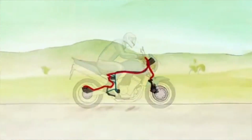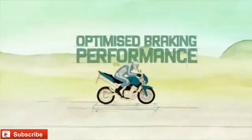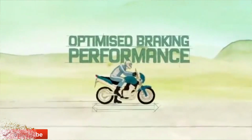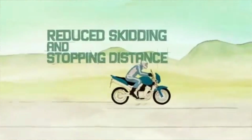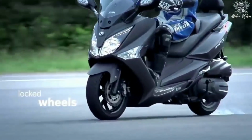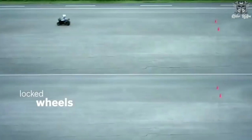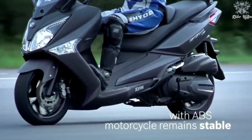So ABS stands for anti-lock braking system. This is a system on a motorbike that uses sensors to track and monitor the speed of the motorbike. When you are holding your brakes and the sensors notice that the wheel is about to lock so that it does not rotate, they will release the pressure a little bit and keep the wheel rotating. You get it? So you will not at any one point have the wheel locking and skidding, because when you brake so hard, the wheels lock, and once they lock, you start swinging and you lose control of your motorbike. So with any motorbike with ABS, you will rarely find that the wheel locks.